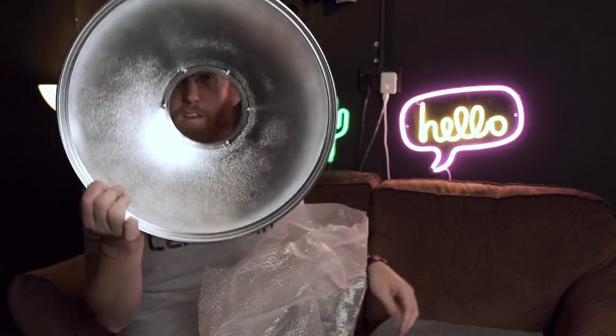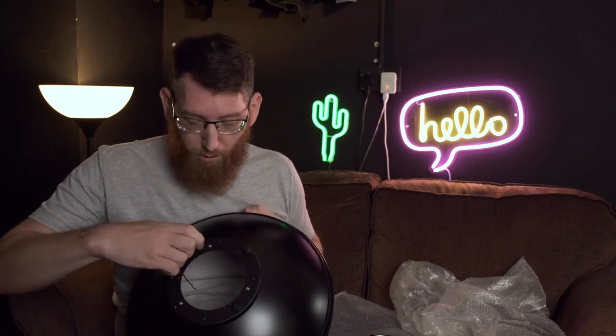And here is the beauty dish itself. As you can see here, that's the dish, and that's where the mount goes on, and also the reflector goes on the front there. So it's nice and simple to attach it. Basically, you have these screws on the back, so you unscrew them, slot the adapter in, and then screw them back in. Like that, they just need to tighten up. So obviously, one goes in there, and the other one in there. Tighten all of them up, and then that is the mount attached to the beauty dish.